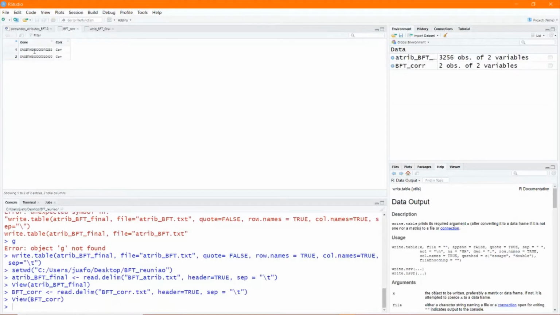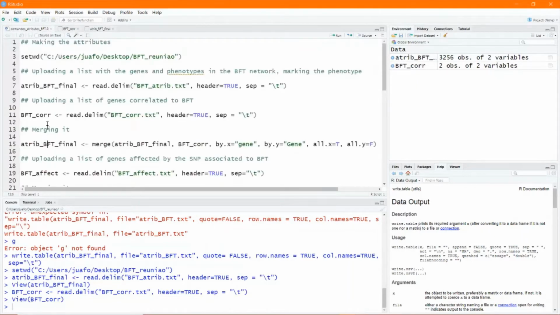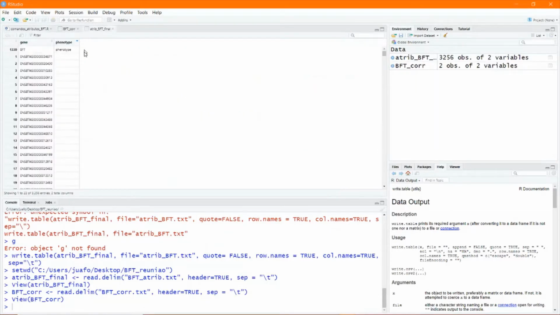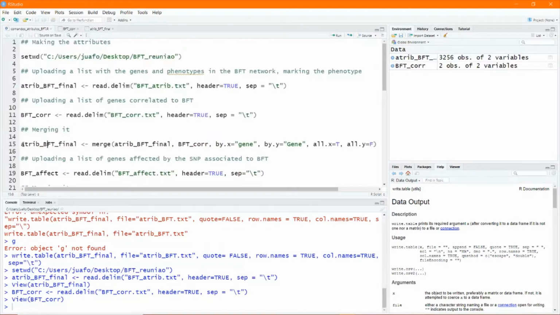So I have 2 genes that are correlated and I mark it as core. Okay. Then I merge these 2 files in order to put another column here, mark it as core. And the genes that are correlated to back fat thickness will have core in the row here. Okay, so this is a good command to use.